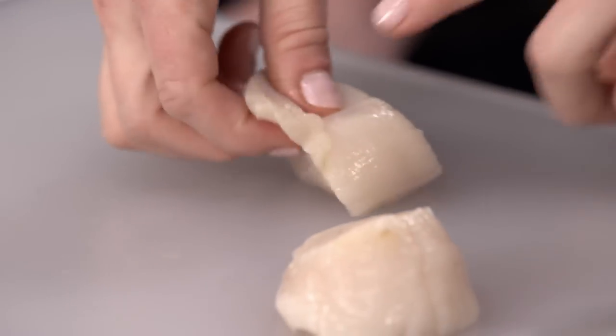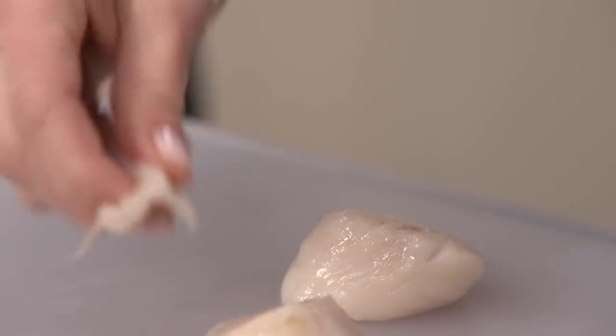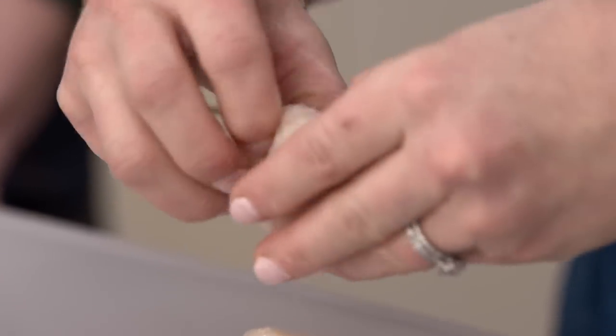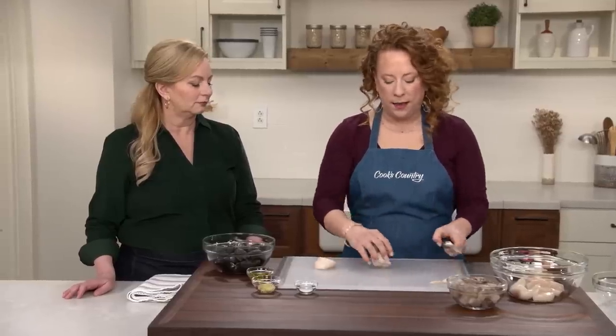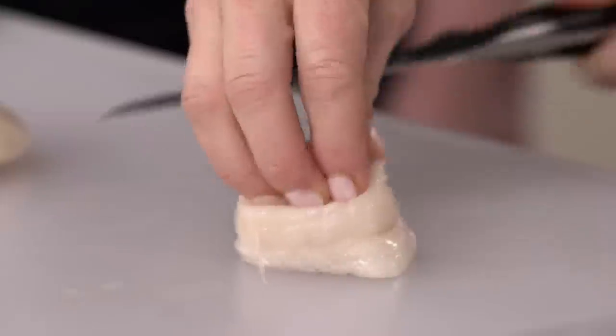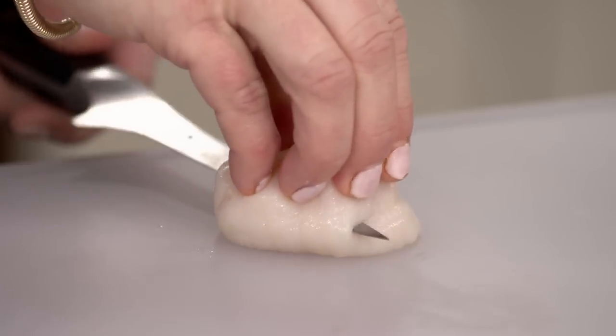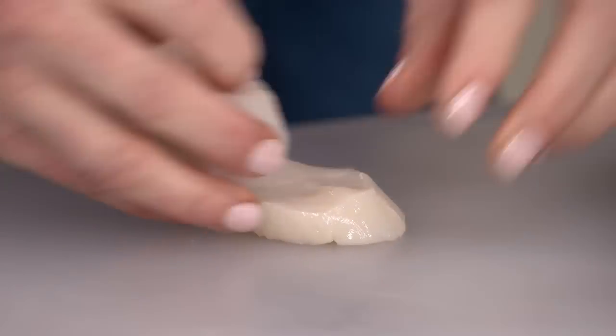These are what's called the tendon. Other people call them the foot. Same difference. It's just what attaches itself to the interior of the shell. It can get tough, so what I like to do is just peel it off. And for this recipe, one of the things I love about it is that everybody gets a good amount of seafood in each bowl. And that's because we're doing things like this, cutting the scallops in half crosswise. So there's no fighting in my house over the scallops.